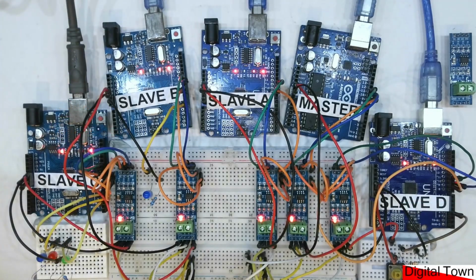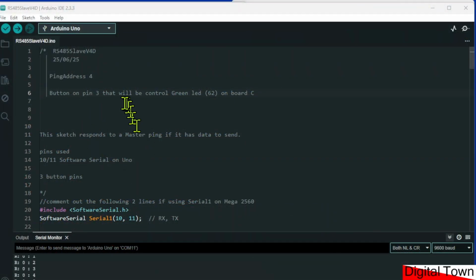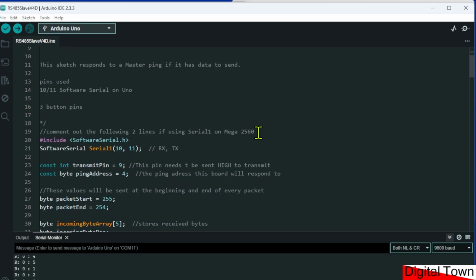Now going back to the workbench, one of the other ones that is odd here, all the other LEDs are triggered by timings. This one obviously is triggered by this button here, which is causing slave C to light or unlight the green LED. Now you'll notice on these sketches within the header, I actually wrote down the addresses and the board that it was on, and it's quite useful to either put them in the header of the sketch or even keep it all on a piece of paper or something, so you can keep track of what is doing what.